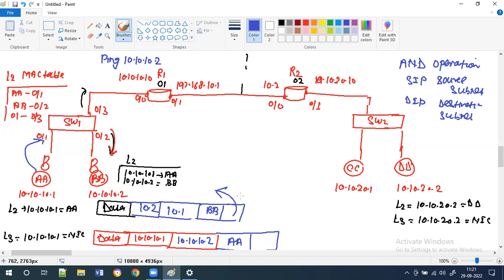Destination MAC address: it will go to the layer 2 table and ask what is the MAC address for 10.1. We already have the entry, so it will simply put the information here. When we have the complete information, source IP, destination IP, source MAC, destination MAC, the frame will go over the wire.